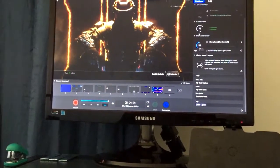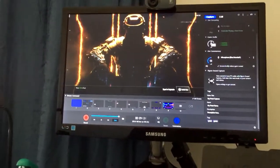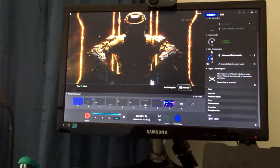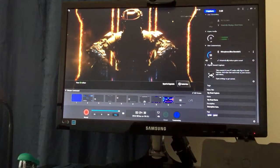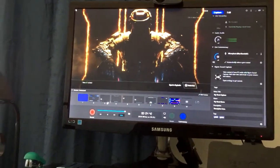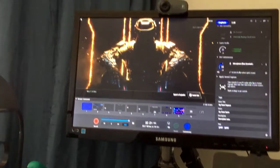Sorry if it's a little fuzzy. My camera's been kind of weird today. I got game audio, live commentary, all this set up. It's kind of using the presets. I don't know about the sound capture stuff, but it looks like flashback recording works.